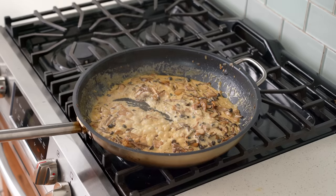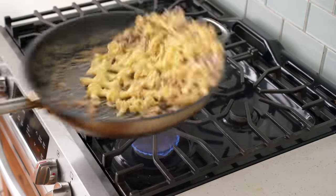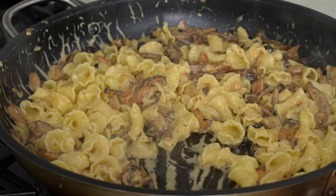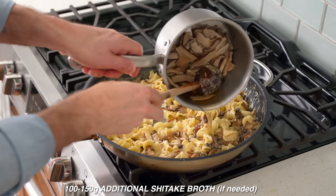Next, the pasta goes into the pan, then a few tosses to get an idea of how wet the sauce is looking. And as you can see, it's looking a little dry and kind of sad, so I'm gonna add in most of the rest of my mushroom broth, or about 100 to 150 grams worth. From there, I'll come back and get that all stirred to combine.